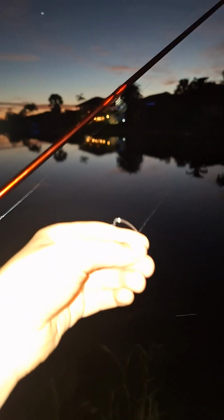This is not mine. That's a baitcaster. Put that down. That's his. Hold up. Hold this. Put it down again. Dude, what is touching my leg? Scared. Bro, this is so funny. Hold up, while I'm doing this, bro.